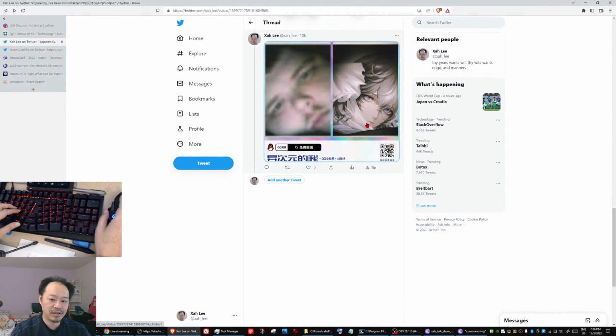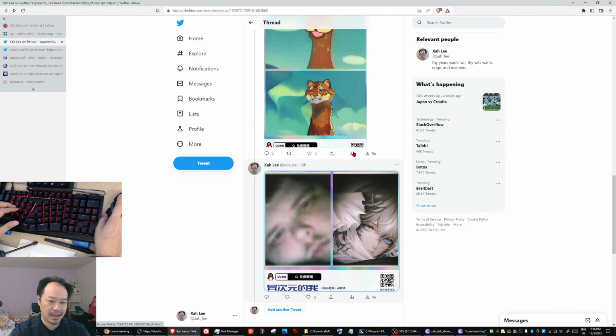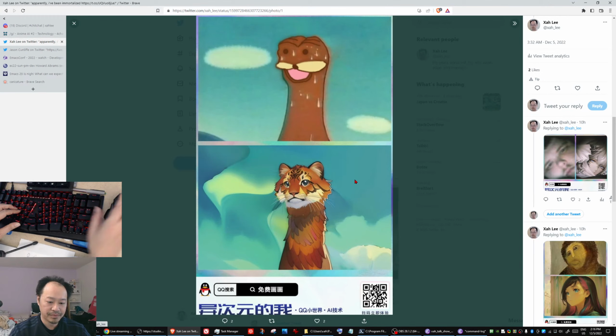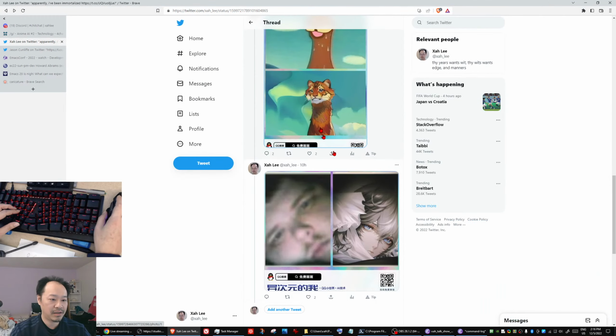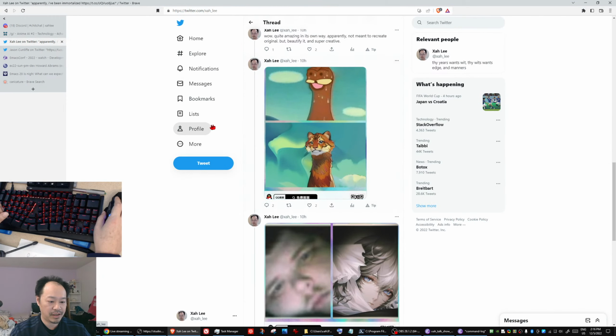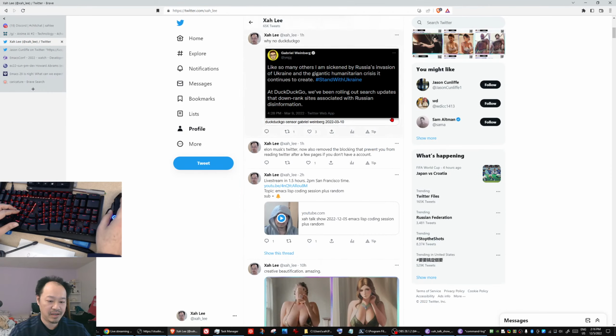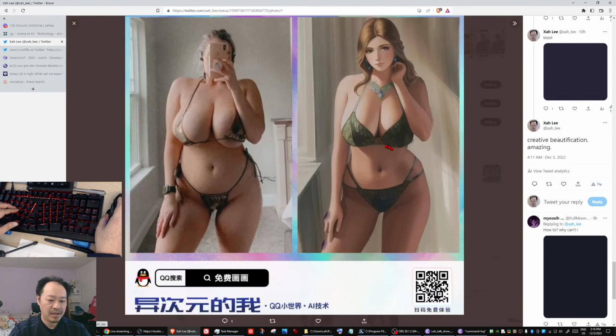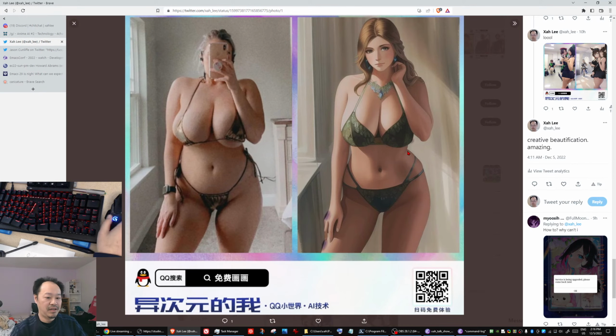If you could call it anime, but it's not exactly anime. For example, this one. But look, there's so many more. Okay, so let me show you some of the amazing ones. Here we have a fat woman, and notice that the face is not shown, but however it came out with this beautiful image with the face, and with the elaborate necklace.